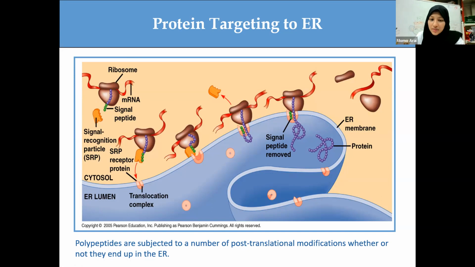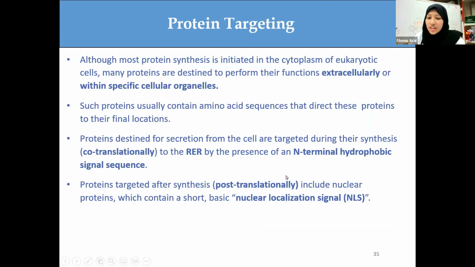Sometimes there are proteins needed in the nucleus itself. In that case, you'll have something called the nuclear localization signal, NLS. From the name, you can tell that this signal will tell the protein to go to the nucleus. The signal for it to go to the endoplasmic reticulum is the N-terminal hydrophobic signal sequence. Is that okay? It's just a hydrophobic signal that goes to the endoplasmic reticulum. Okay, I'll repeat.